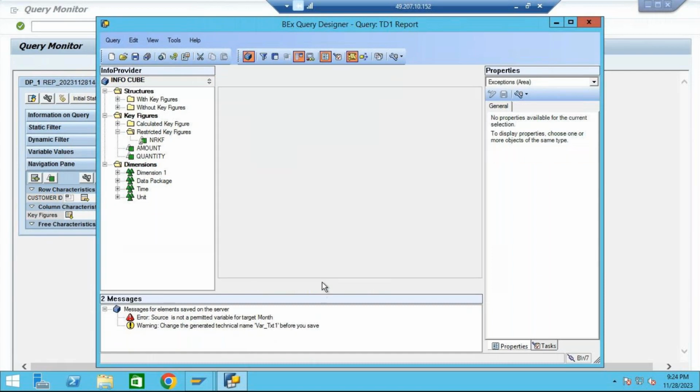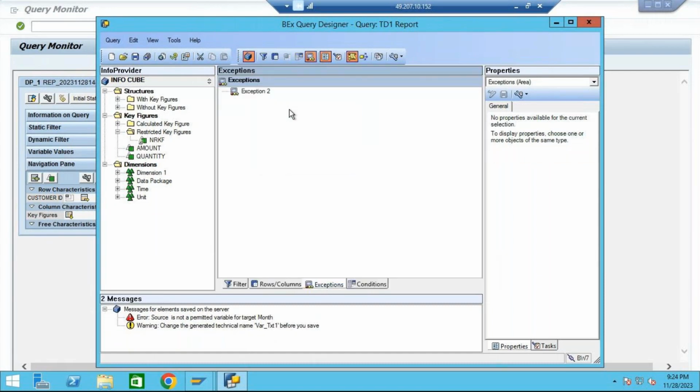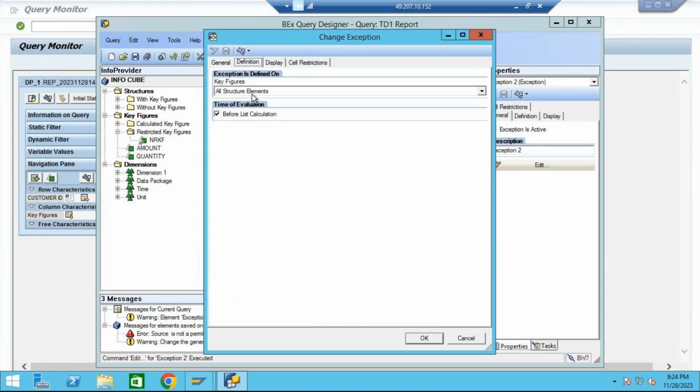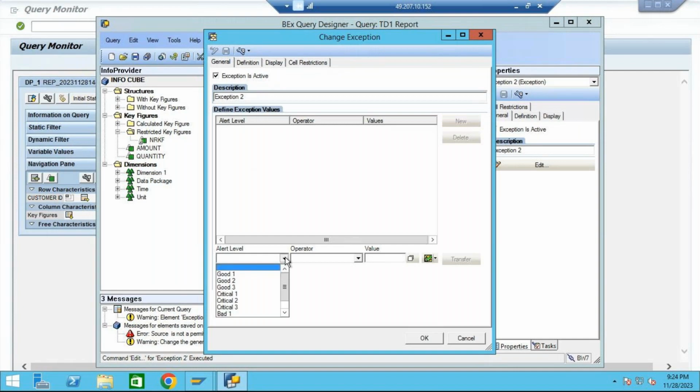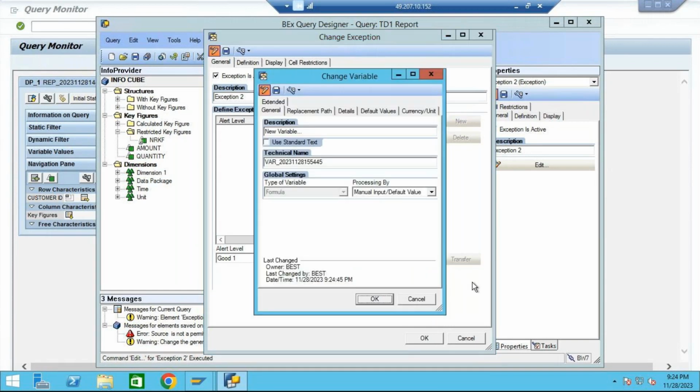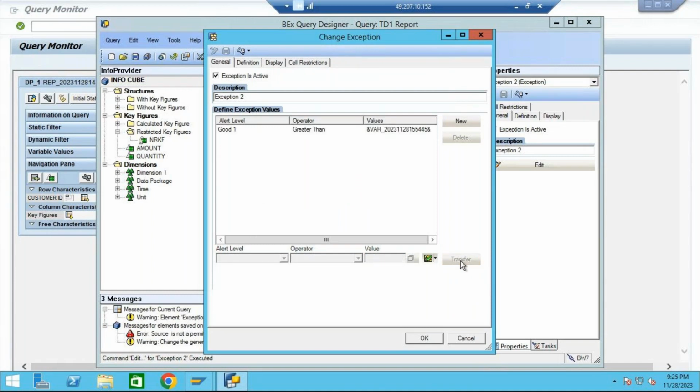When we go for exceptions, again edit, defining exception based on the amounts. Let's say for example, new, good, if it is greater than, new variable, transfer.